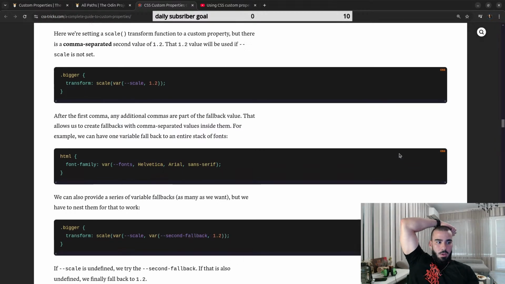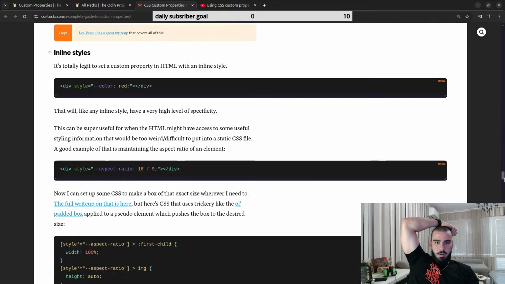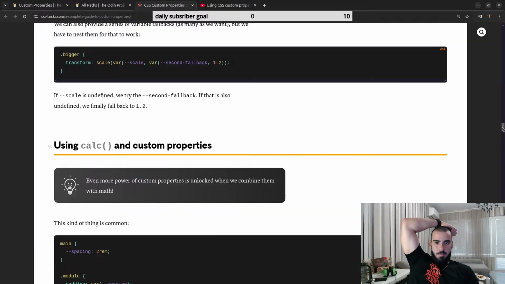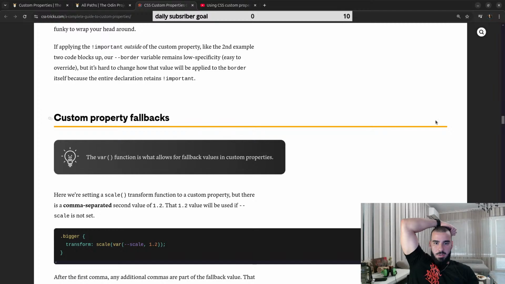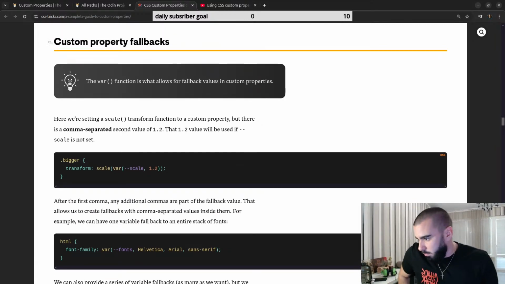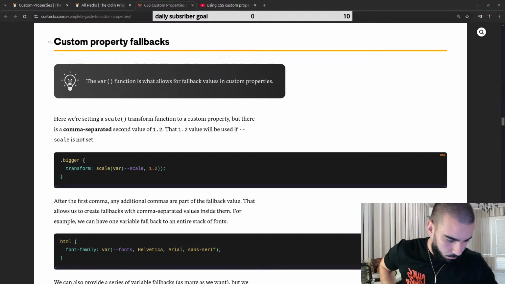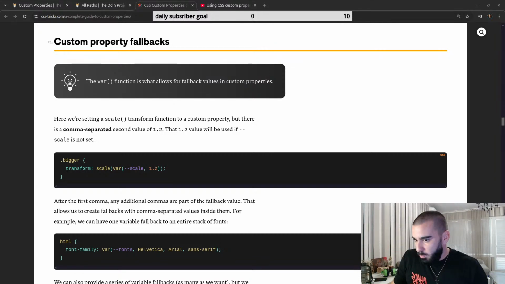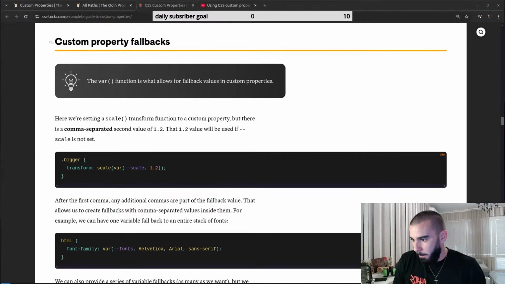Alright, so I think we're kind of at the middle. So where is it? Custom property fallbacks. We have a bit more to read through. Alright.